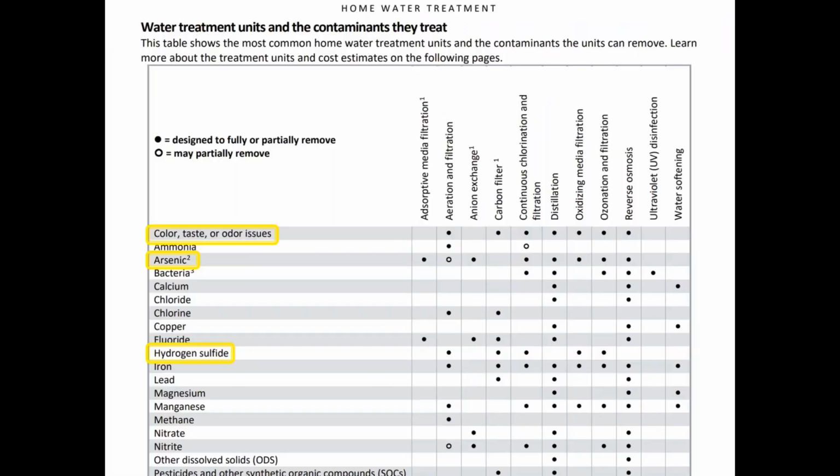But this document, you can look by contaminant. So we had several questions about color and taste. We had a question about arsenic and also hydrogen sulfide. So then it shows you which devices typically work. So for arsenic, the most common two types of treatment are the first one listed there, absorptive media filtration, and RO, reverse osmosis, which is the last one on that line with the black dot. The most common way to treat those.